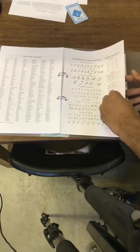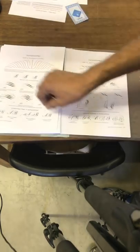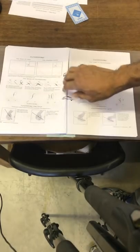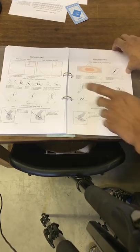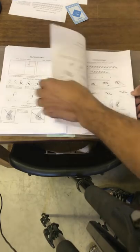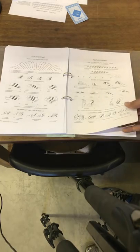What else? Let's see. I've developed two new grids, which I'm going to rush through quickly, because I don't want you to see that, because I'm going to show that on the website. I've developed a new spiral to help you with your work. We have a little section on flourishing, which helps you to understand how a flourish is constructed.